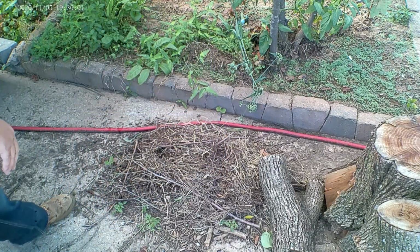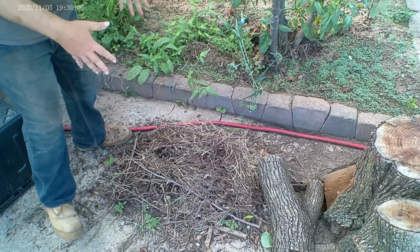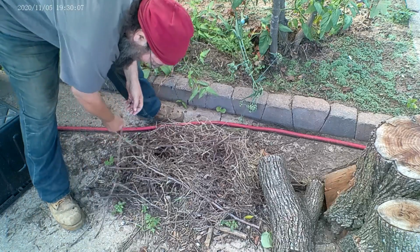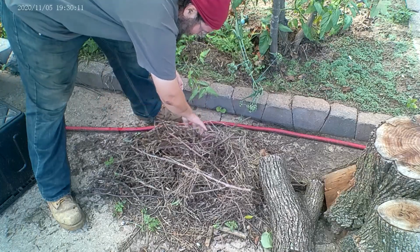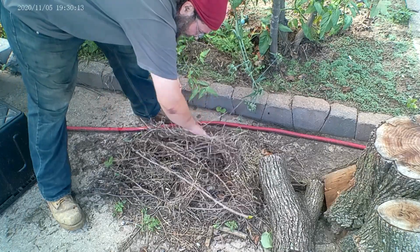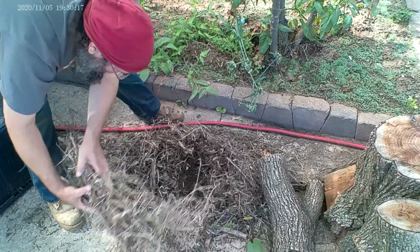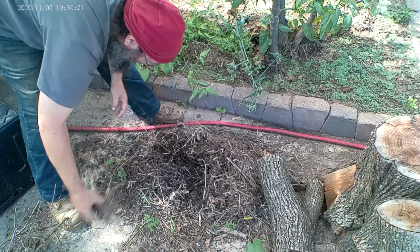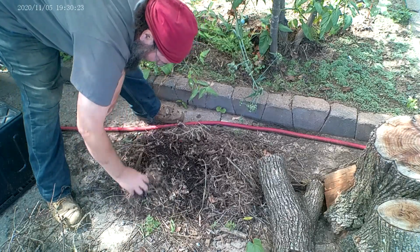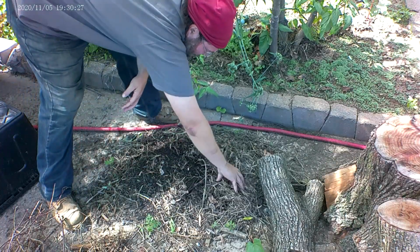And a couple months ago, I took it and used it to cover up this pile of yard debris, which is some sticks and twigs and stuff like that. You can see it's kind of dried out on the top. There's some Bermuda grass and other things here. Let me just pull off this top really quick here so you can see what's underneath. All that little sticks and twigs and stuff. So this was yard waste. This was weeds, and there was some grass and some other things here too, for that matter.